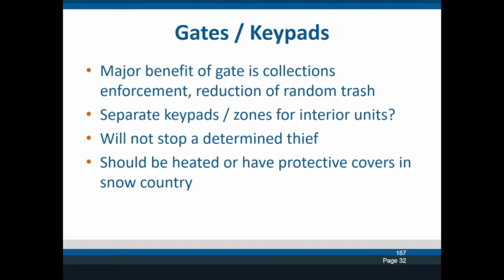So as we said, with gates and your keypads, one of the major benefits is that it locks people out instantly. If I don't get over there and put the red locks on, the gate's blocking them anyway. You want to think about whether you're going to have separate zones. Sometimes people will have additional keypads in their climate control buildings, so if you rented an exterior unit, you can't get into the buildings. You can have a little more security with that. And consider your weather when you're looking at this whole thing. On my property, when I have had any issues with the gates and keypads, it's typically been related to ice and snow affecting the operation of something, keypads or gate.